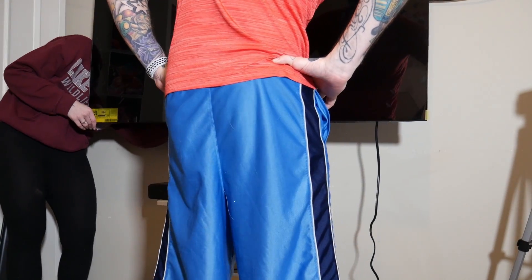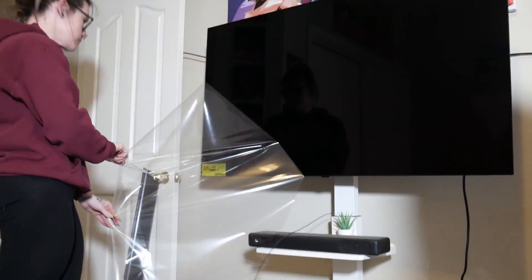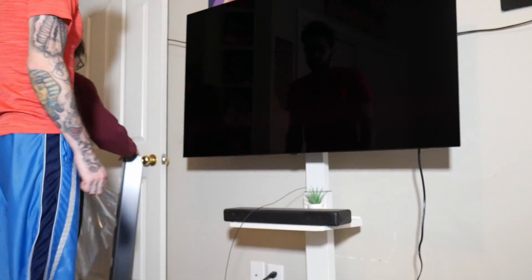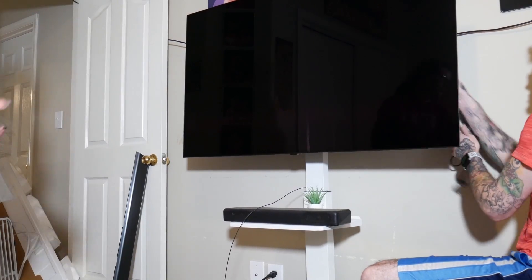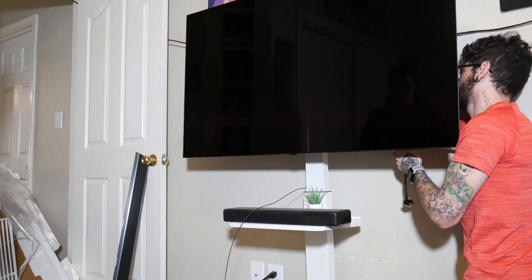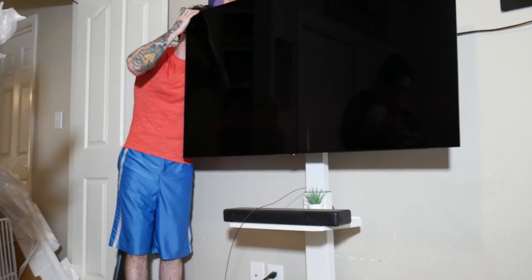Obviously we don't want it off-centered. I'm double checking to make sure it's centered — it's nice and centered. Then she's going to go behind both sides and clamp it down so it doesn't come out, which is a big safety thing. We already unpeeled the back previously — you want to make sure that's peeled off so it doesn't melt on there, as there could be some cooling issues. I'm routing this cable through the top to the left side and down, and the same for the soundbar — I'll fix it later, just to get it out of the way for now.